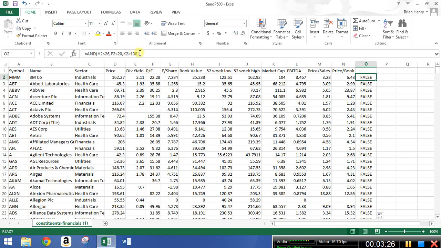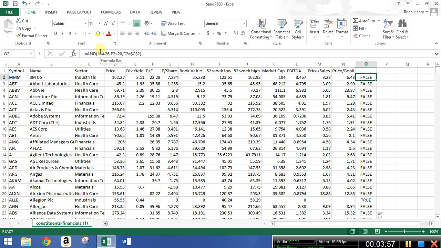You can also target words instead of numbers. So if I took this out, instead of K2 greater than 100, I could make it like C2 equal to C2 and then lock. And now it'll only look for companies that are in industrials. So it'll only count things that are in industrials if you do that. And so now it'll keep looking for this word.